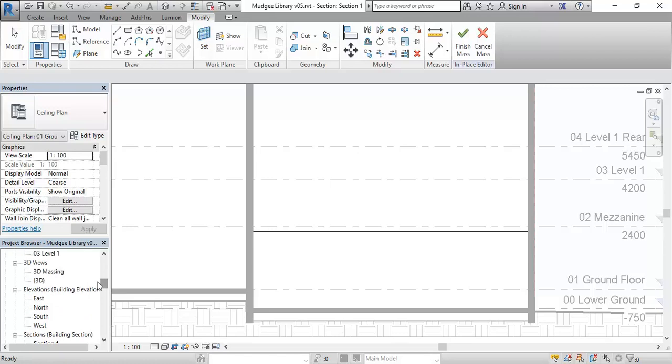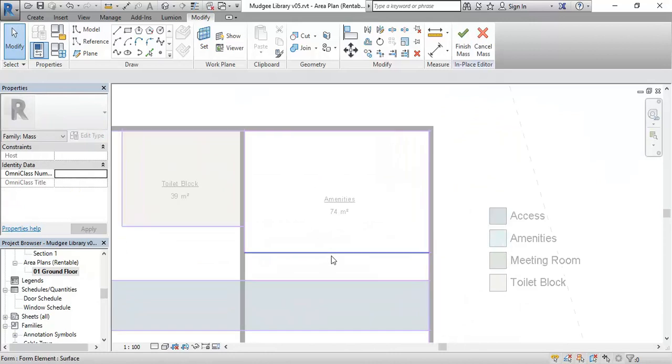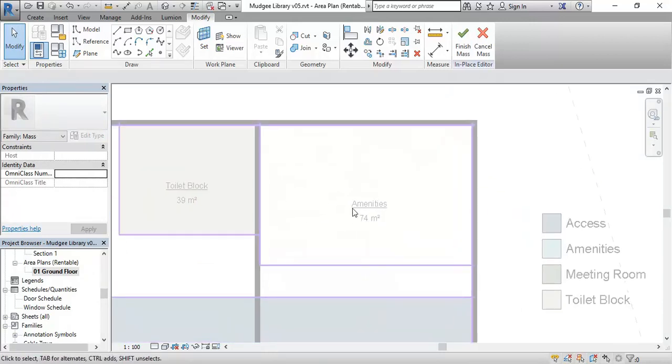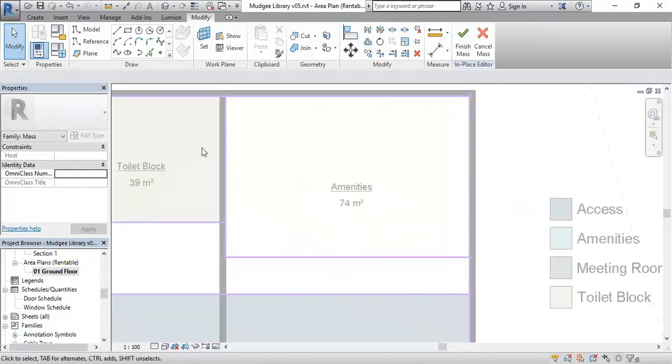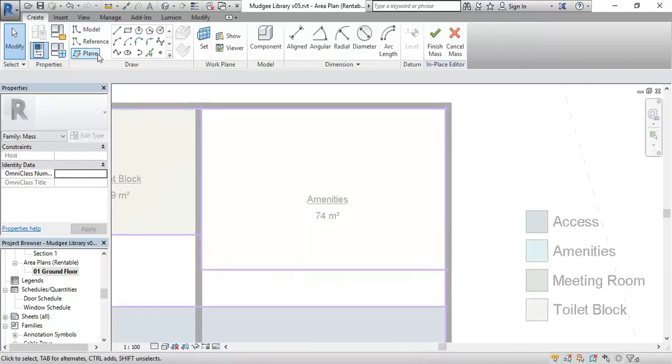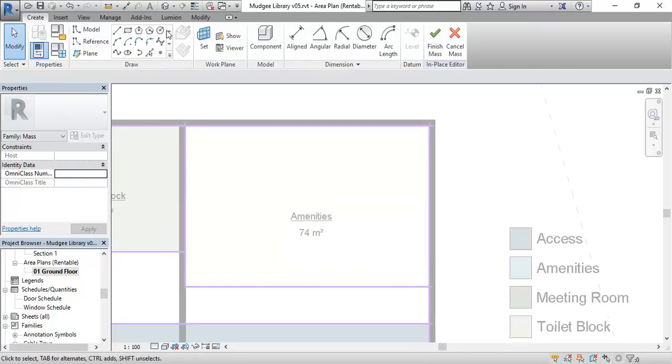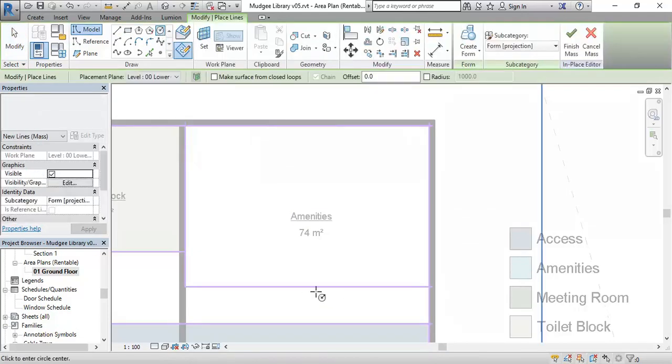So I might want to do something more with that. I'll go back to my area plan. Okay, so now I might want to cut something out of this, just to do something a bit more interesting. So back to create, and then I'll make, just as an example, even though it doesn't really make sense for the design, I'm going to make a circle, just to show you something different.